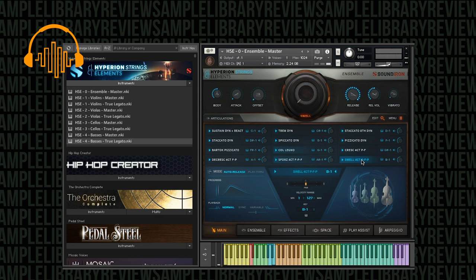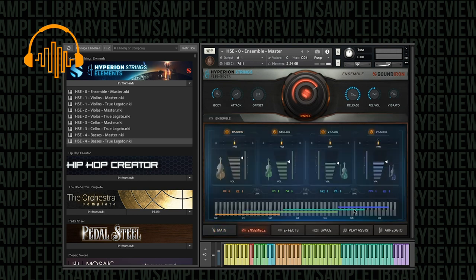Sounds like some of those up here are holding a little longer. Could be the nature of the way I've got the ensembles laid out here. I wonder if there's a, it'd be kind of nice if there's a quick way to reset it. I guess you could just hit links like this. And let's see, it was something like this. Yeah, I'm probably messing it up.